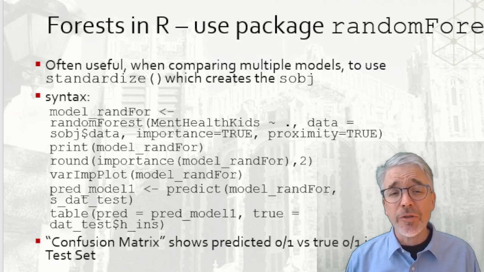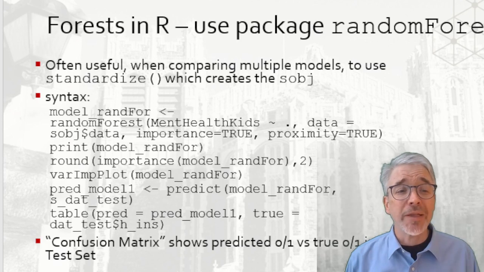The next step is to call the random forest using that first line of code, and print the output and variable importance. There are two different measures of importance. Don't worry about them too much for now. We get the predicted values from the model and compare them against the actual values for the test set. That is the new data that's not within the training data, that the model hasn't seen yet. That can help test if the model is useful.